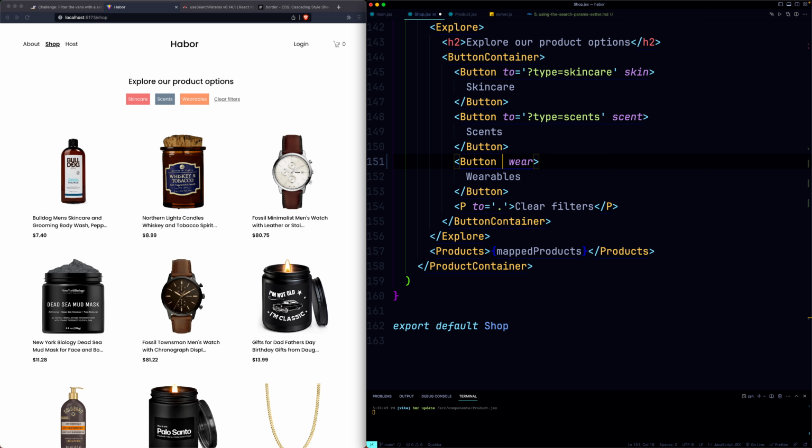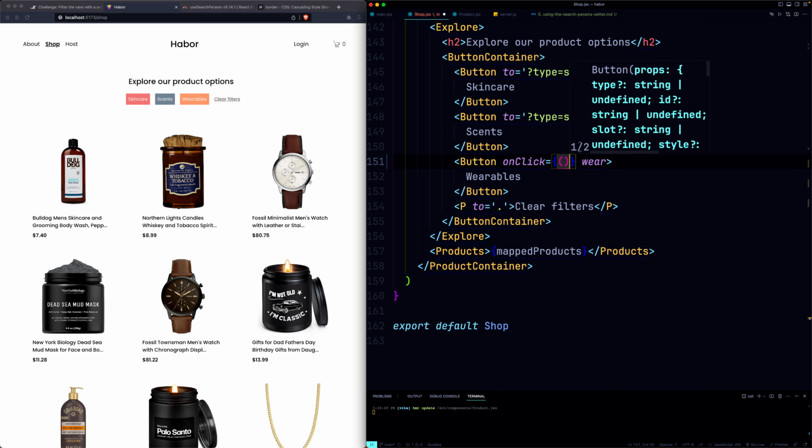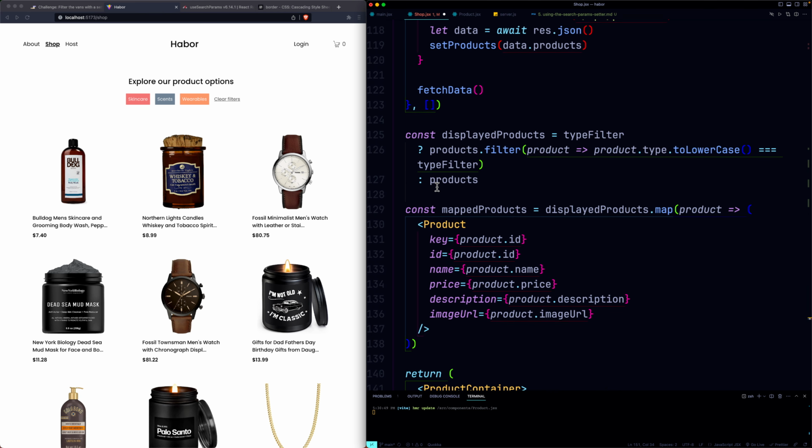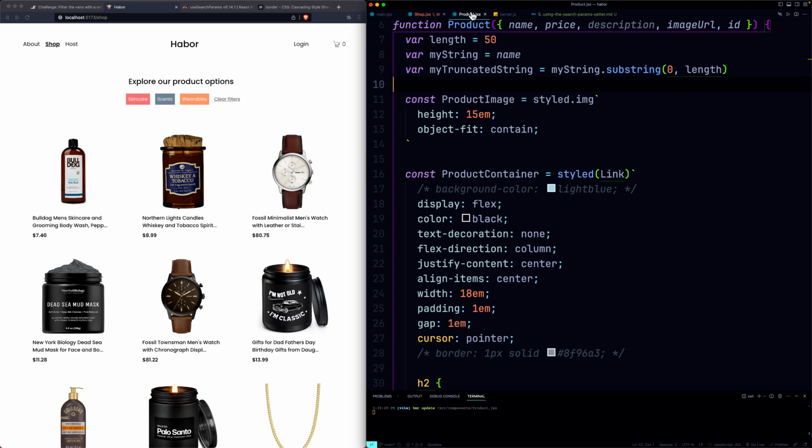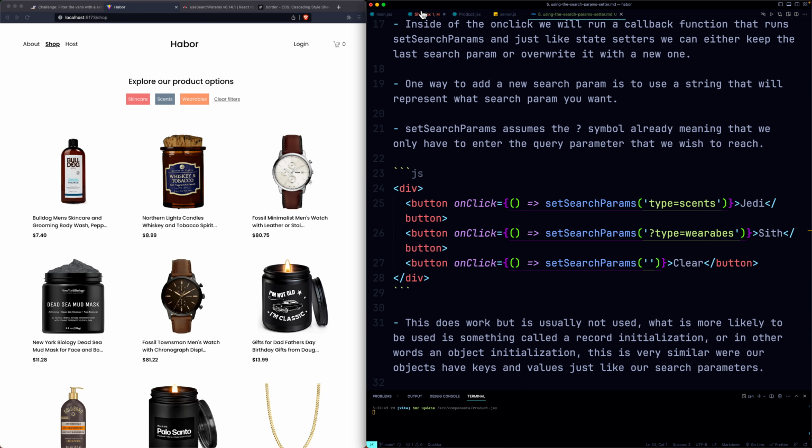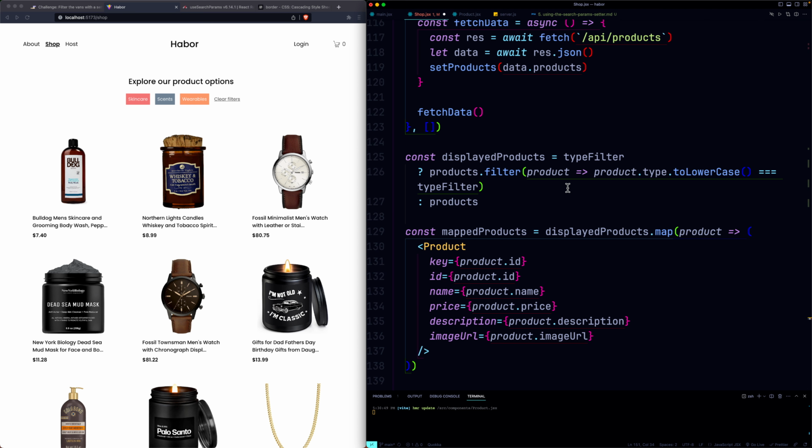we can say on click, and when we run on click, we can run a callback function, and this callback function is going to run, let me see what it will run. It will run our set search params.